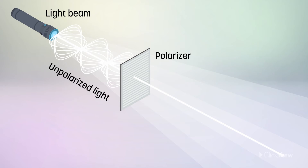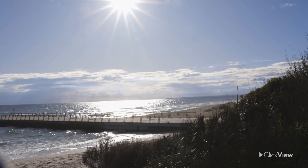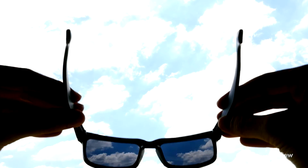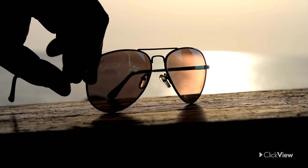Polarizing filters, like those used in polarized sunglasses, only allow light waves through that are traveling in one plane. They are made of material that has all its molecules lined up in the same direction. Only light waves aligned in the same direction can get through — the effect is a decreased intensity of light. Unpolarized light appears differently to our eyes than polarized light. Wearing polarized sunglasses on a sunny day helps reduce the glare, especially around water or other surfaces that reflect sunlight.